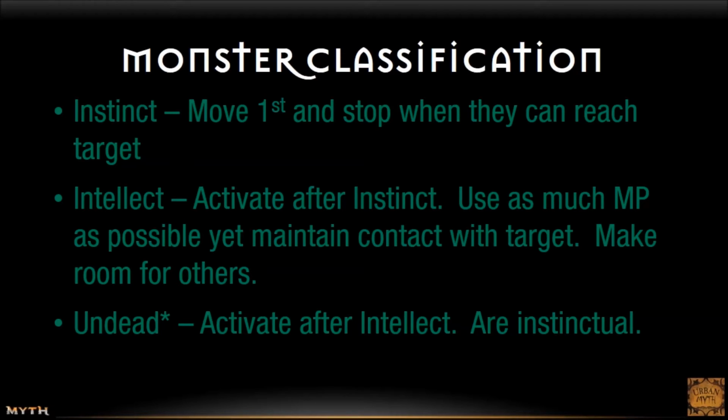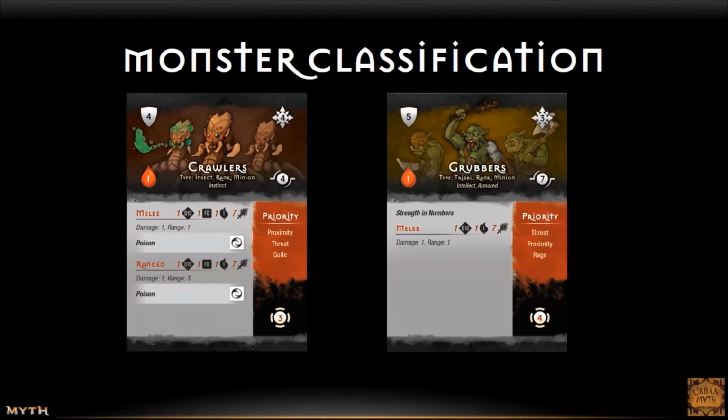Let's take a look at some examples of the instinct and intellect monsters and how they move. First off, there are two monster minion types in the base game. You have crawlers, who are an instinct monster, and you have grubbers, which are intellect. Crawlers, therefore, move so that they can reach the target, and they stop. Grubbers move the most that they can, trying to use all of their movement points, yet stay engaged with their target.